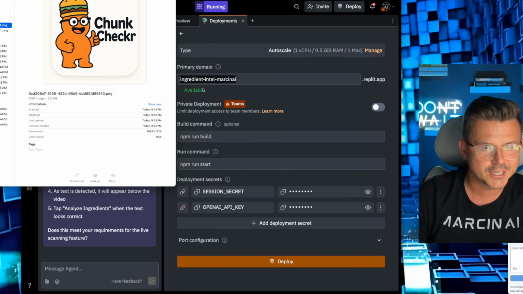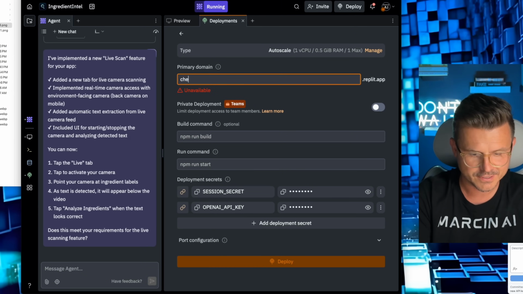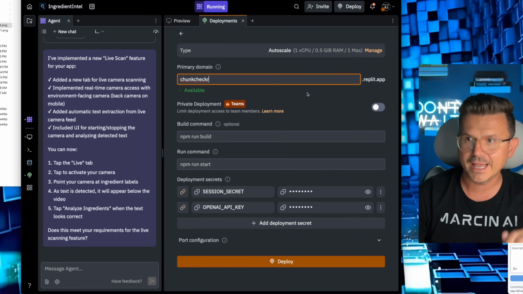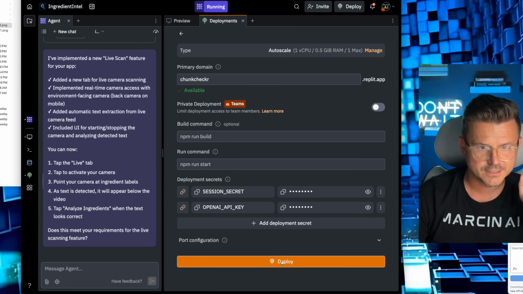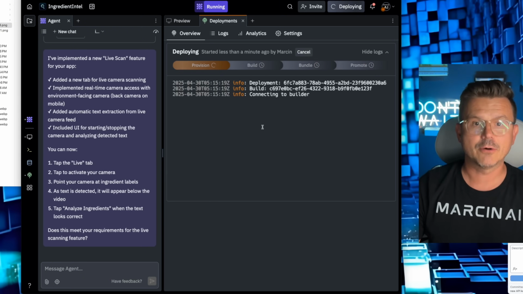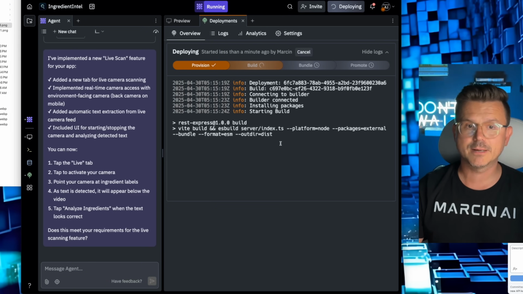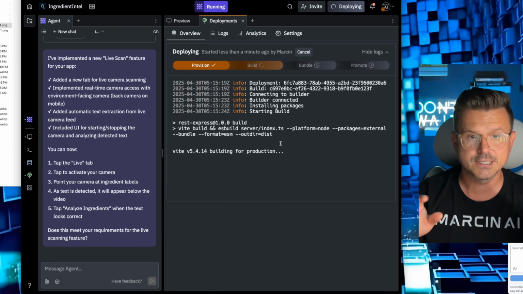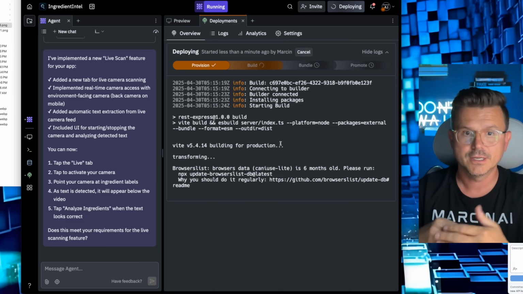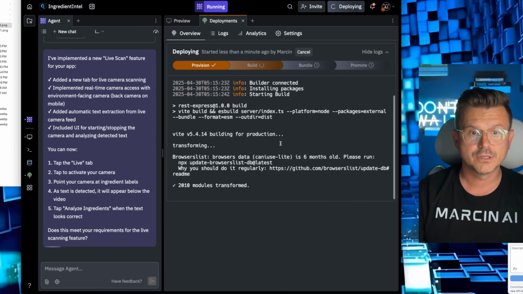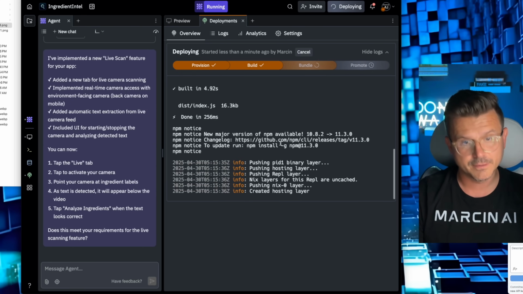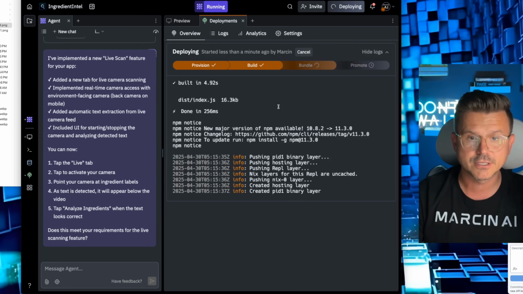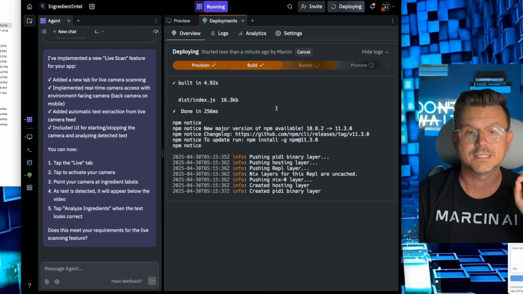It's called Chunk Checker. You guys are going to be able to try it yourself. Chunkchecker.replit.app. And then we're going to hit deploy, and it's going to build out our deployment. You just have to have a payment set up with Replit, and then you can actually deploy these servers. The great thing about these servers is you don't pay for them until you have usage, and they scale as you go. So the more visitors, the more it's going to cost you, but it's pennies. And when you're just starting out, it is so easy to get stuff deployed.